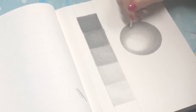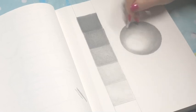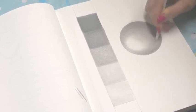I want this a little bit darker through here, so I'm just going to blend just a little bit more in this area. And again, you can see I take a few more liberties in my blending. Once I have a few layers on, I'm not so worried about coming across. I don't fully follow that circular pattern once I have a good blend happening.